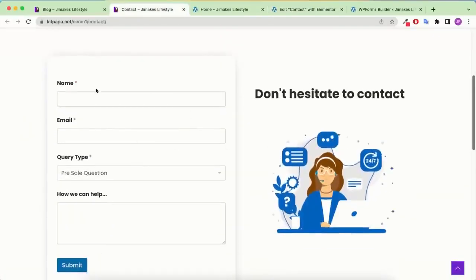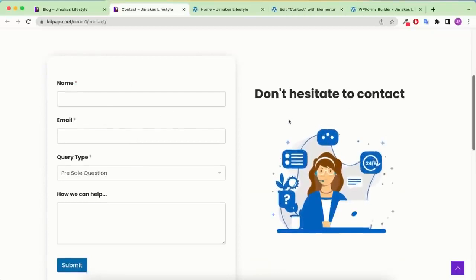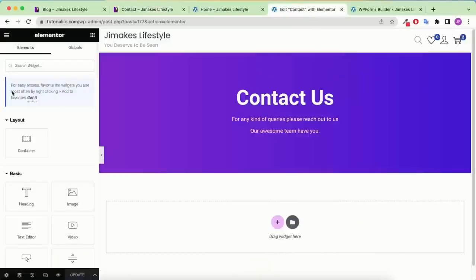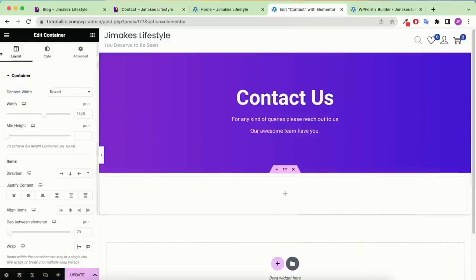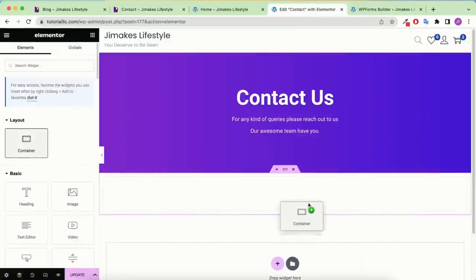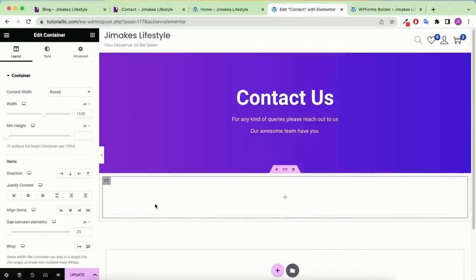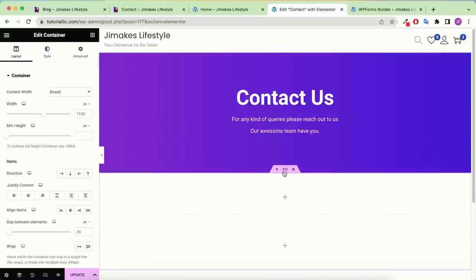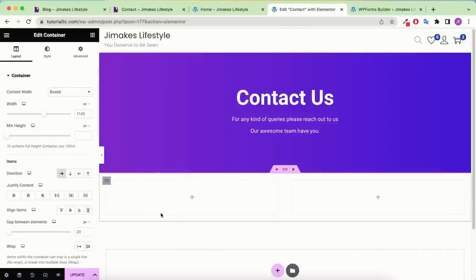If you see here this one container, then inside of this one container we need to take two containers. So how it can be, simply drag and drop a container, again click on elements and simply drag another container, and also we need to duplicate it. So simply just duplicate it. And also we need to go with the main container and change this direction to horizontal. Then it will automatically choose horizontal.